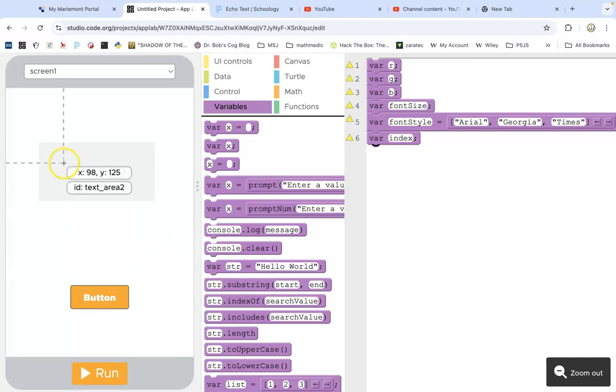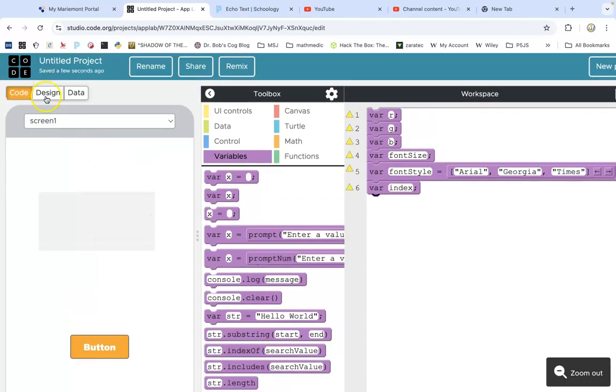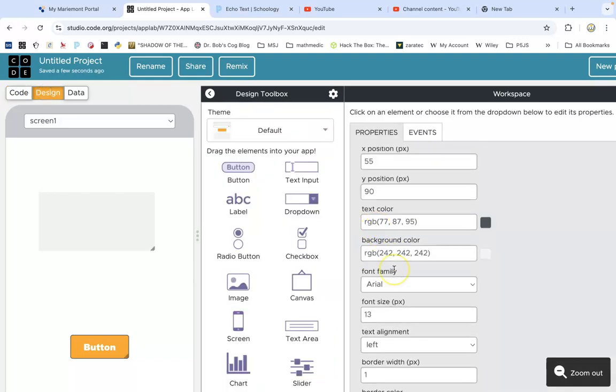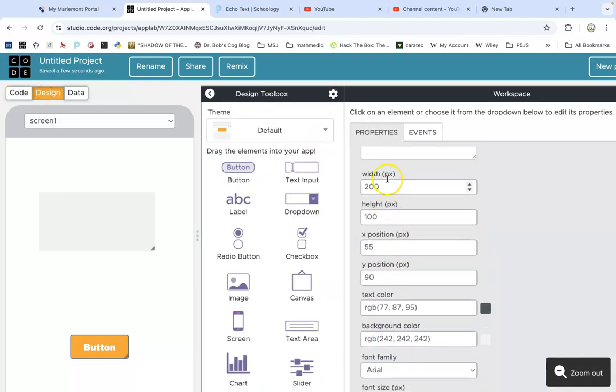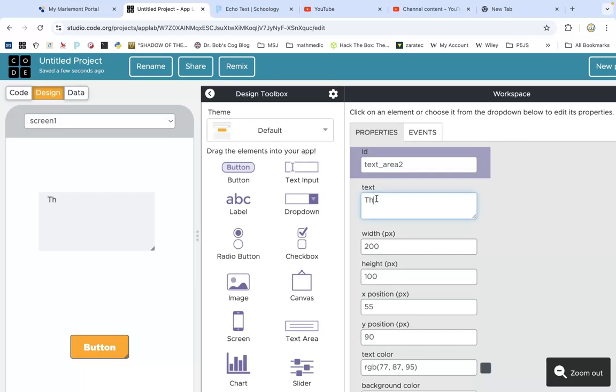And so every time I click on this button, I want to change the text. So I should probably go ahead and we'll see if this works. I'm going to go back to my design and I'm going to type in some initial text I want to see. This is my initial text. If I spelled initial right, it would be awesome.